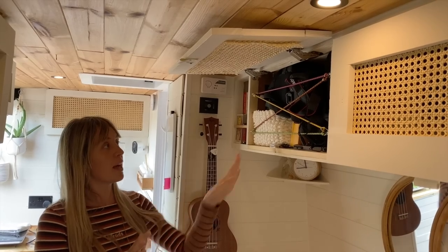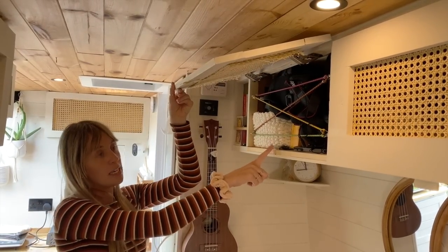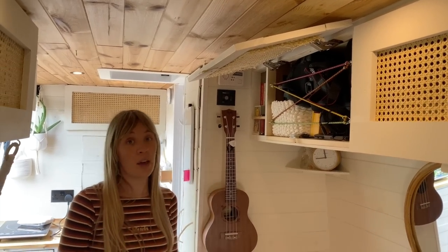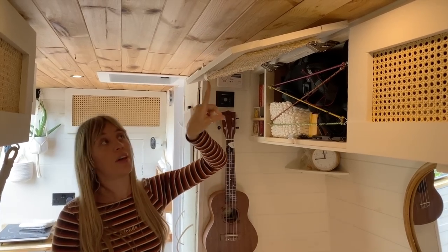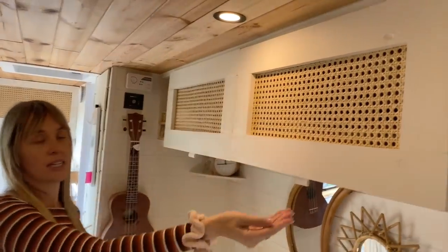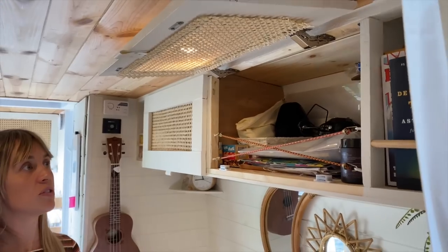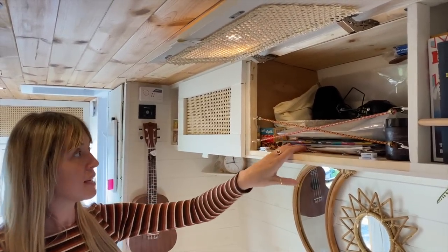So this cupboard we have all of our camera equipment, and we have magnets for each of the cupboards so then they don't open when we're on the road, and we haven't had any open yet, so that's really good. And for the handle we have this fake leather white material. Moving down to this one, this is our second living room cupboard, and in here we've just got things like incense, photographs, candles, books, magazines, cards.